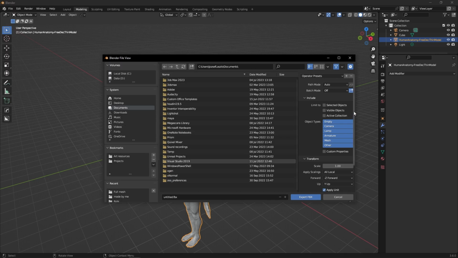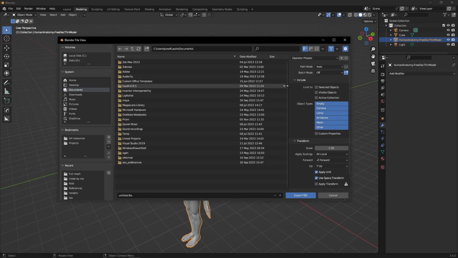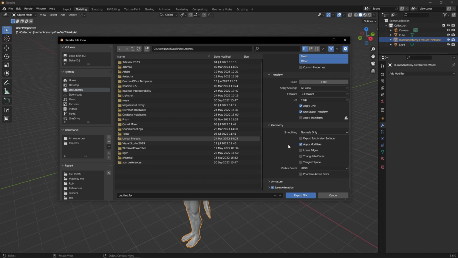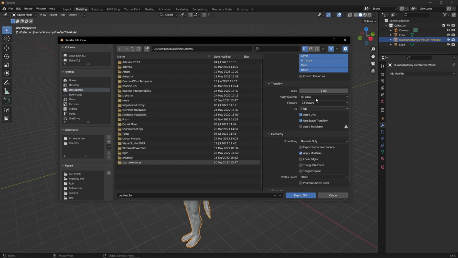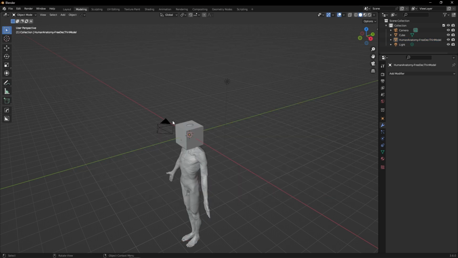And if I press FBX, for example, then I will have import settings on the right here as previously for the OBJ format. So anything you want, you just have to find, and then apply these settings, import it, and it will pop into world 0.